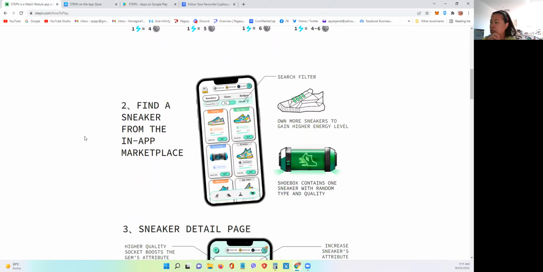So on the app, you can simply click the plus sign within the shoes, and it will lead you to the marketplace where you can view the different shoes. Obviously, again, I will shoot a video on the actual selection of shoes that I'll be doing. I'll be purchasing my first shoes, I reckon, on Monday. So watch out for that actual selection of shoes.